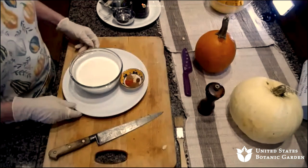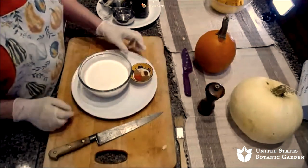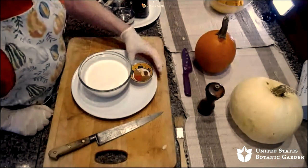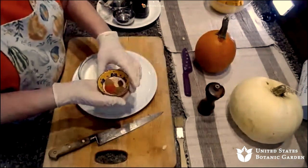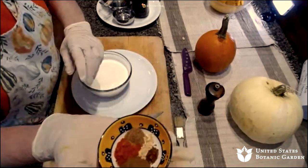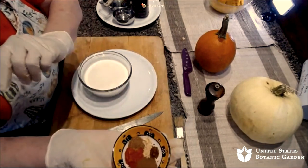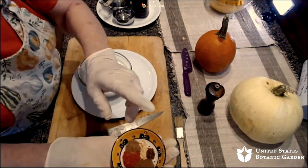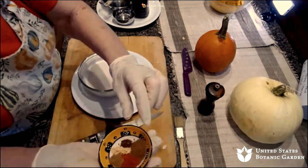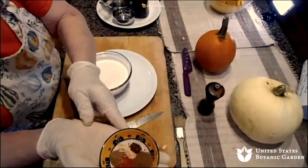So here's the cream and milk mix right in here. For each recipe, you're gonna need 2 cups of cream and 1 cup of milk. And then this is the spice mix. You can see we've got paprika, that's the red. We've got nutmeg, ginger, cloves, and cinnamon. So that's what we've got.